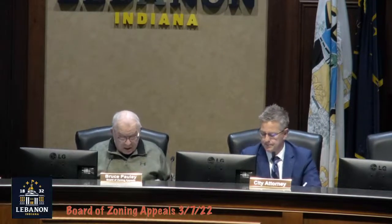Our first item tonight is docket 22-9, Scott Land. The property is located at 1407 Park Drive here in Lebanon. The property is zoned single-family residential and comprised of approximately 0.20 acres. The subject lot configuration varies from 72 feet wide along the street frontage down to 54 feet wide on the rear of the property, and is approximately 140 feet deep. Matt, would you take over?